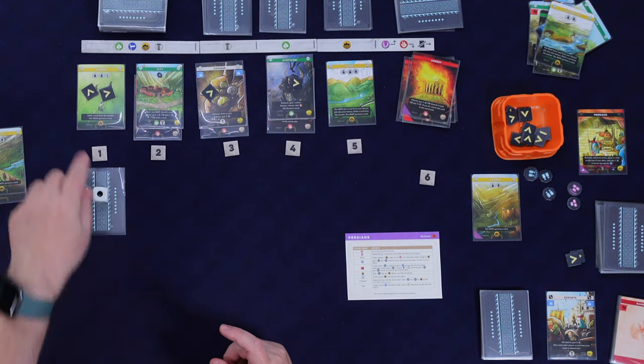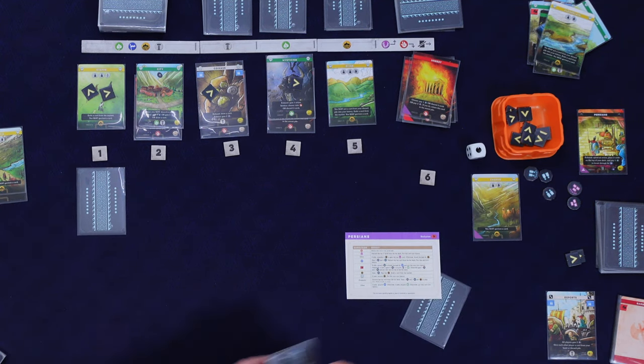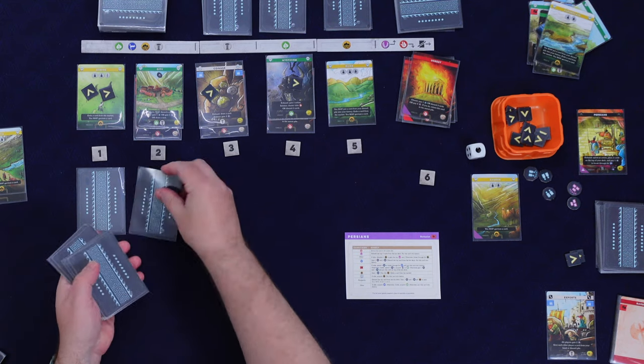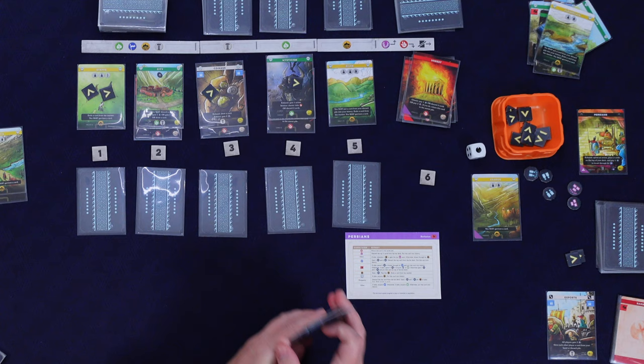Progress token goes on step. That definitely makes that of interest to me. And they deal out a new hand of five. One, two, three, four to get them up to five. They have four cards left in their deck.